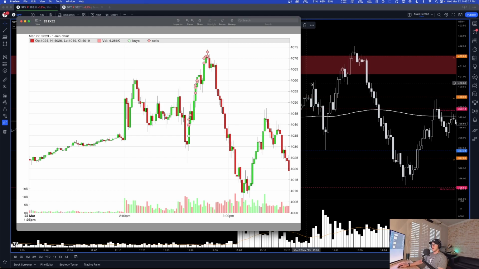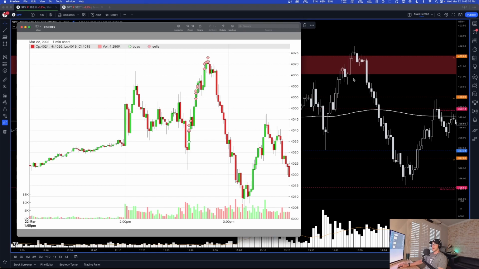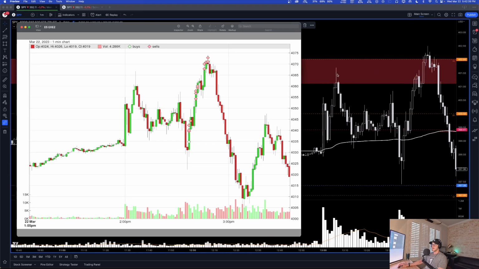Ended up breaking higher. I took more off into that 401 area right through here. You can see it on ES. That's the 4060 area. And again, for that, I'm just looking at earlier session highs right through here. I already know this is resistance from earlier in the session. If I ignore that, that's very naive of me. I cannot ignore what price is showing me right here. I know this is resistance, and so I'm going to use that as an intraday target and take some of the play off.